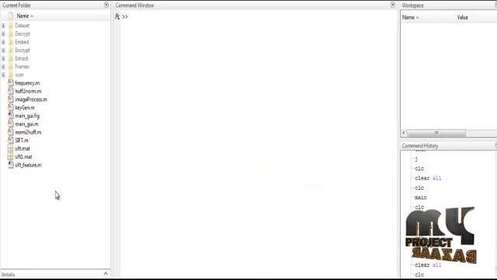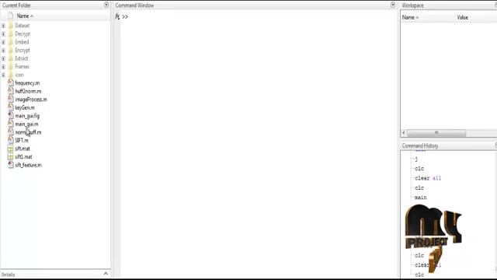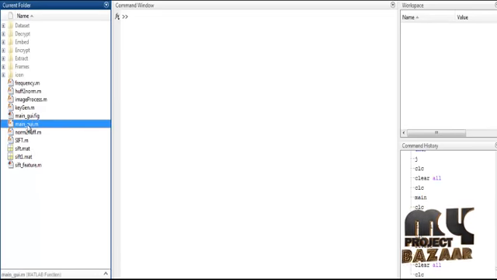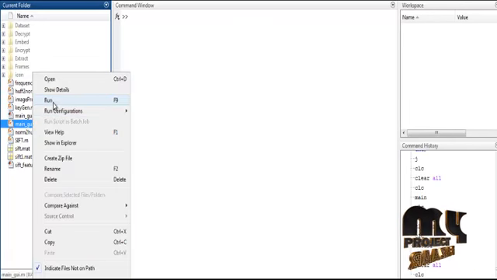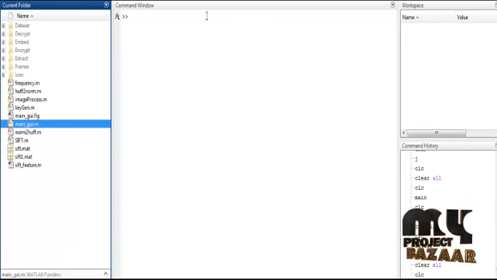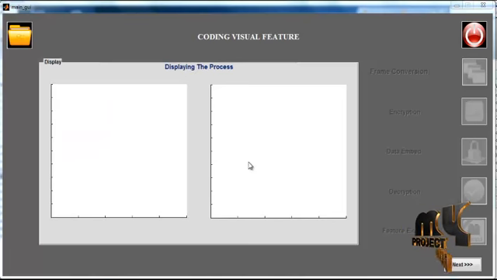Now we discuss the initial running procedure for the process. At first, select the main_GUI.m file and right click on that file, then select the third option, that is run. Now the initial GUI window is opened. In that you can see several buttons on the right side. These are known as push buttons. Then these two display units are represented as axes. This one is axis 1 and this one is axis 2.